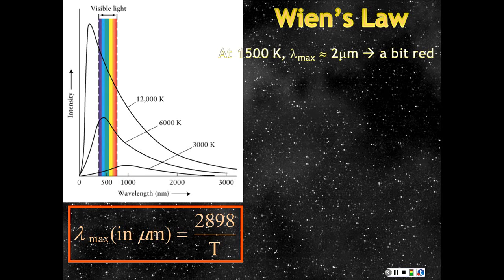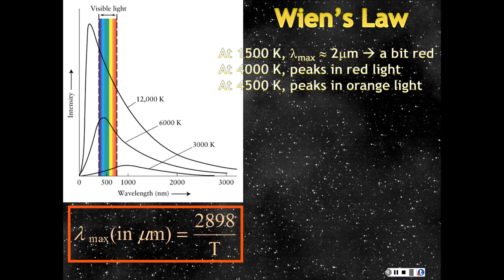And actually lava depends on the composition of lava, but it's typically somewhere in the 1,000 to 1,500 Kelvin range, and so it would peak right around here. But if you shift this curve, it's always the same shape. This is a log scale, so as you move this across, you basically don't have very much blue light, and you'll have some red, and so it's going to look reddish because those are the only photons that you really receive. At 4,000 Kelvin, it peaks in red light, but it's giving enough of the other colors that it's going to be kind of orange.